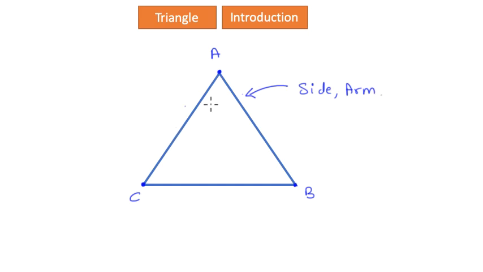Okay. Now since we are talking about the intersection of two or more lines, we know that whenever two or more lines intersect, they meet at a common point, and we call this common point a vertex, right? So in this case, I have vertex A, vertex B, and I also have a vertex C. So a triangle will have three vertices, okay? Now, since we are talking about vertices, we also know that when two lines intersect and they meet at a common point, a vertex, they form an angle, and hence we will see three angles in a triangle as well.